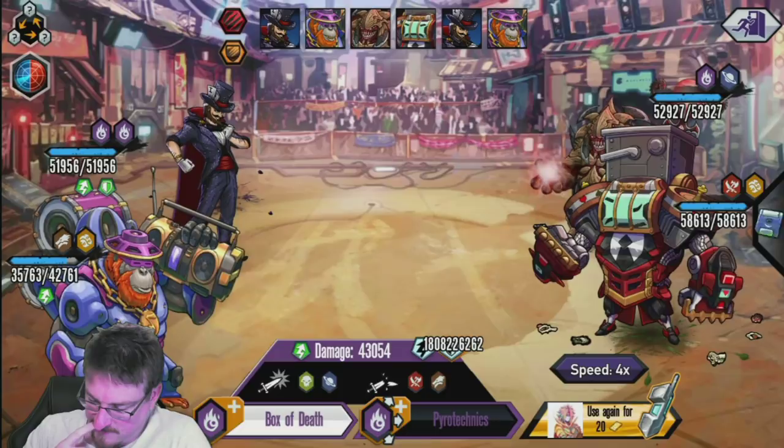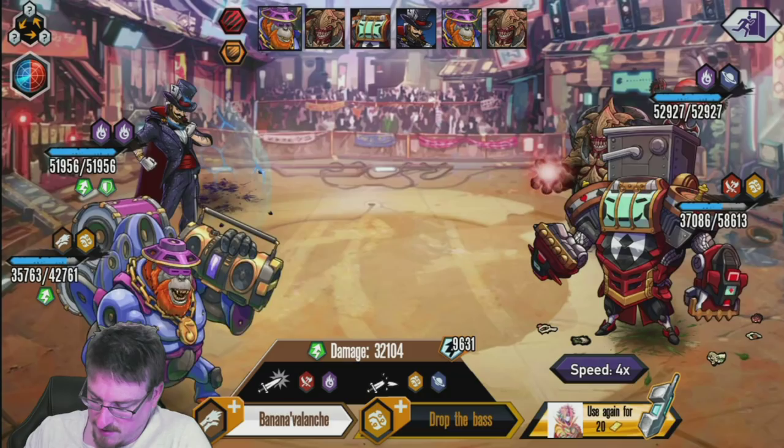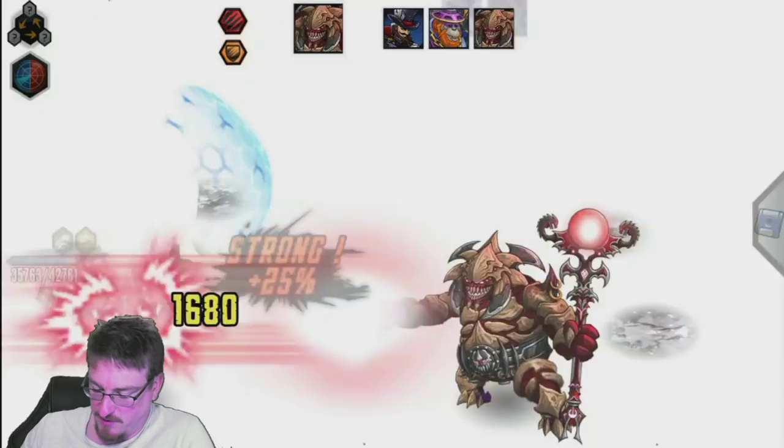Okay. Might as well go for big boss. Oh, pathetic. Ooh. I've got to go for him anyway. Beast. Yes, that should be effort. He was my only concern. This other guy, I'm pretty sure I can handle.